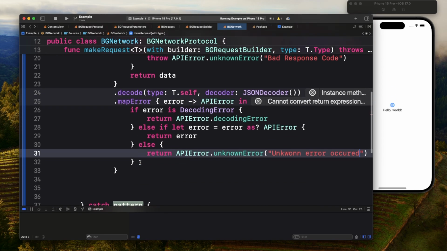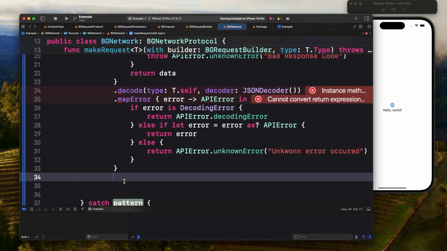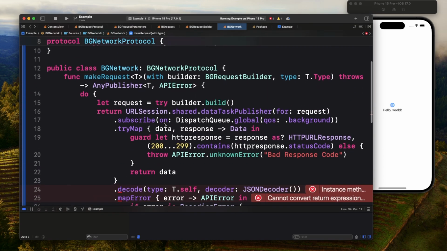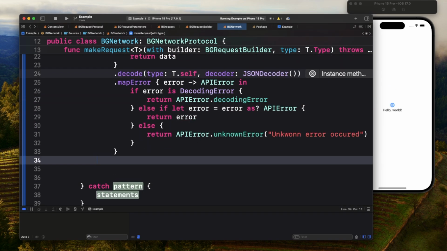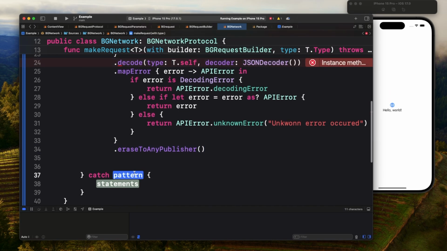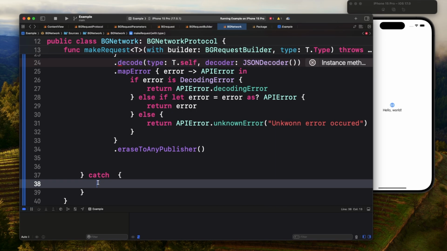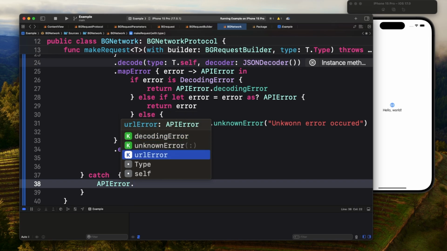Okay, so this completes our request body, but still we have some errors. After this we have to write eraseToAnyPublisher. So catch, I'm just removing it here, and I'm throwing a hard coded error, let's say URL error.